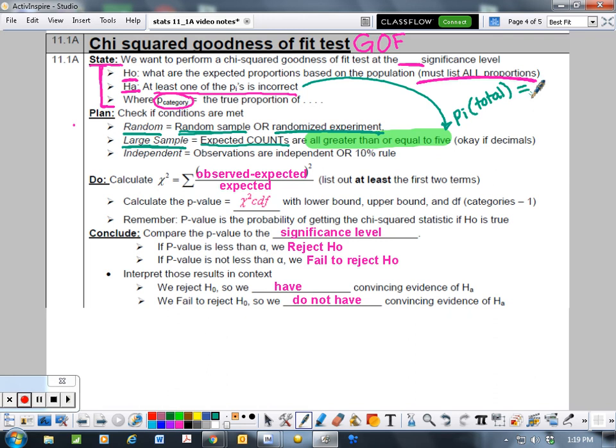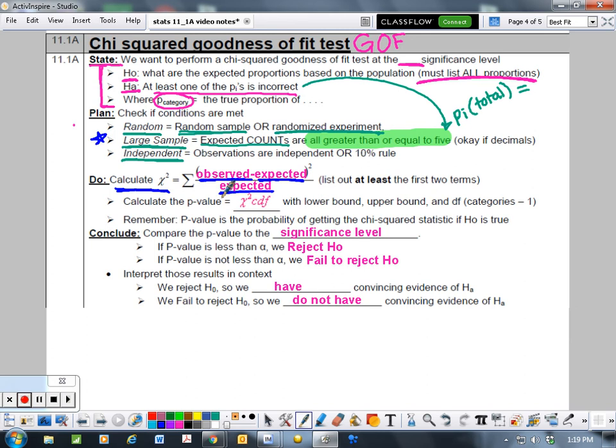And then we're going to check for independence. Once we've done that, we're going to move on to calculating our values. So we're going to calculate chi-squared. And we're going to do that by taking, now we start looking at the observed data. So from our sample, how many did we get whose favorite color was blue? And we're going to subtract the expected value, which we calculated up in here. And then we square that and divide by expected value.